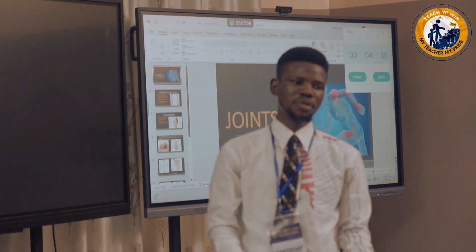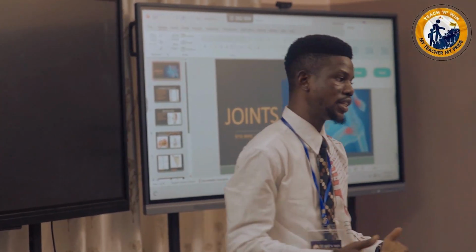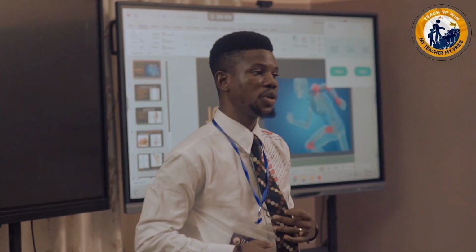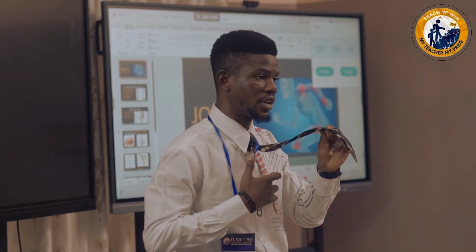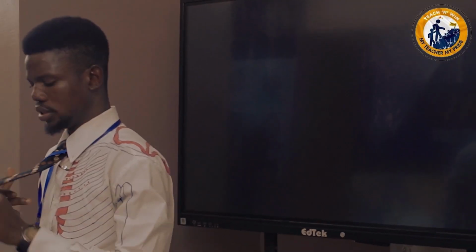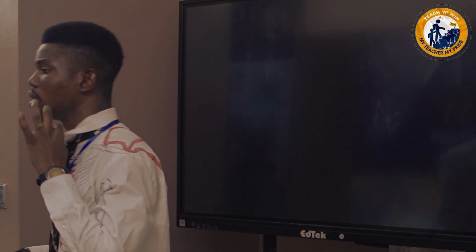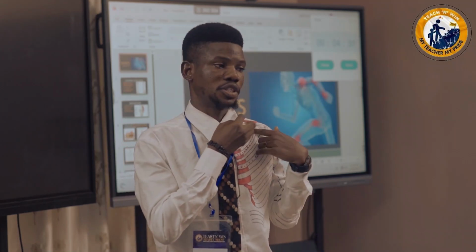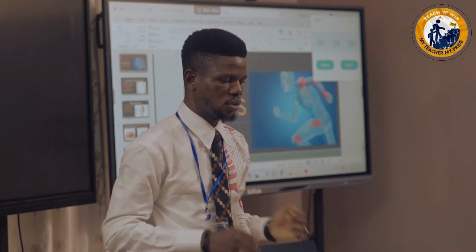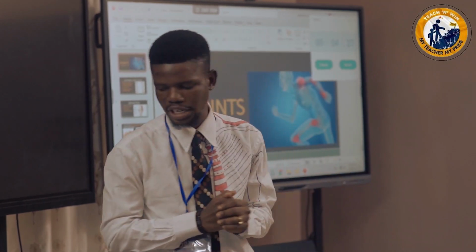Okay, so from the previous class we talked about the bones in general, and of course we need to do a quick review of that. Now this is a part of my dressing. When I raise it up, I see a bone here. So this bone is called the sternum, if you can still remember. So I can also call the sternum the thigh bone, because the thigh rests on the what? Sternum. Nice. Simple as that. And then this is also another part of my dressing, which we'll call this what? The collar, right? So the collar is resting on the bone here. So this bone is called the collarbone. Simple as that. So that's just a quick revision from the previous class we had.